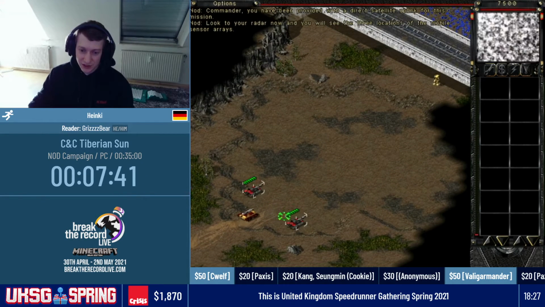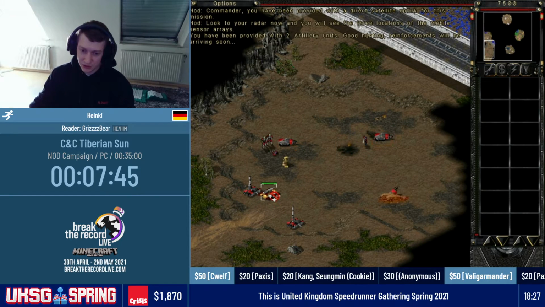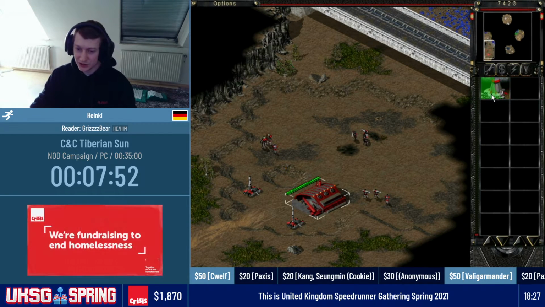Okay, so this is a very short mission. This is a stealth mission in an RTS. Excuse me. Why? What? No, please. Oh, you're supposed to deploy, not drive in circles.